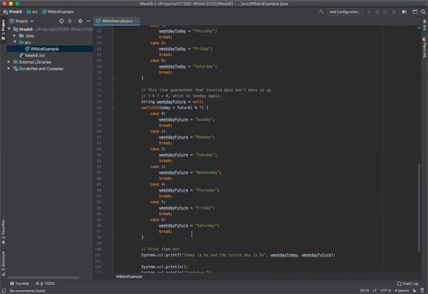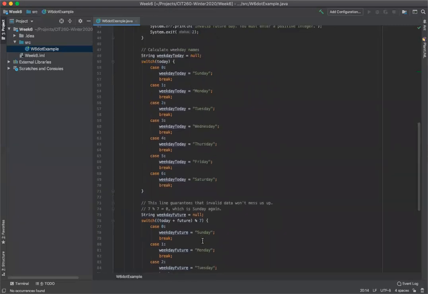We should not have to repeat logic, and not just because we're lazy, which most of us are. It's because if you repeat it, that means if you have to fix a bug, you have to go fix the bug in multiple places, and who knows how many different places we might have this logic copied to. So we definitely want to modularize this logic and put it into one place so we only have to fix it once if there's ever something that needs to be fixed. So we're going to do that now.